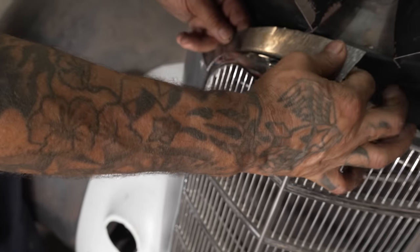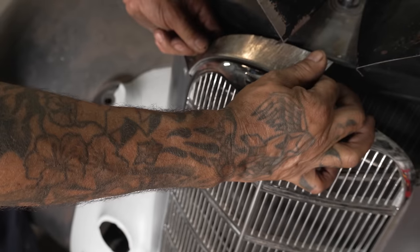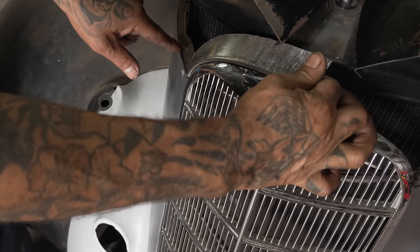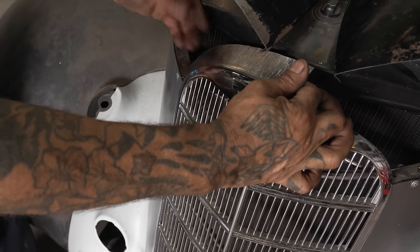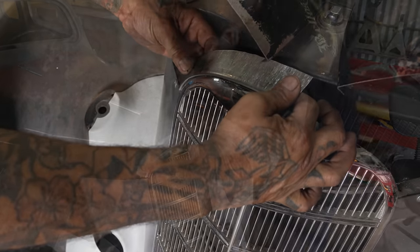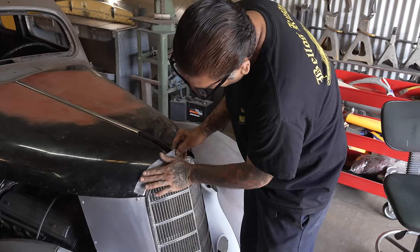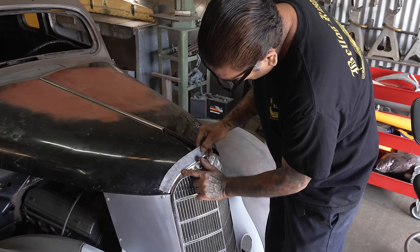So we'll worry about, you see this? If you notice, this has to go this way and it's facing that way right now. See, it's supposed to come up this way. So we're probably gonna have to do more stretching right here at the end so we can bring it out. I have to flare it out so we can match it to the hood. See, it's starting to match, but now I gotta correct this right here.